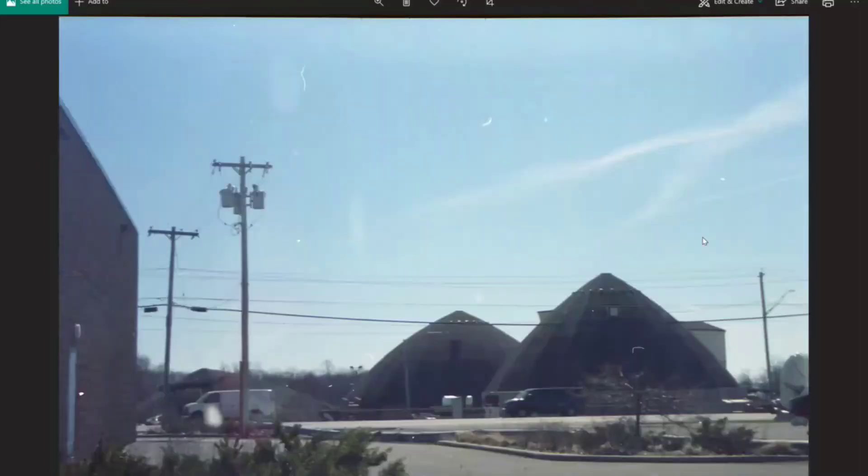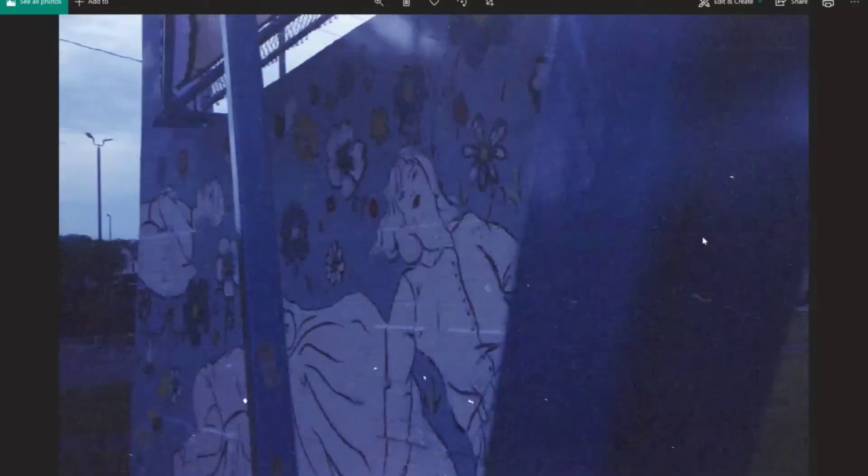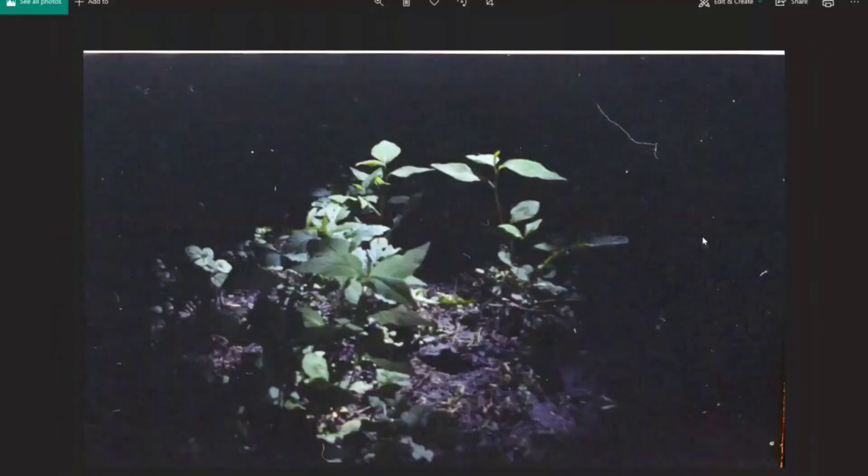Trying out that flash — the flash was all the way on one side of the front, not very strong. When I did use it, it didn't really help much. These are in some of the woods by my house. Here you can see the difference of without flash and with flash. It was all the way off to one side and not very strong, so it didn't really impact the image overall very much. It certainly didn't overpower the ambient light that was there. This was later in the day, but not even close to twilight, and it still looks pretty twilight-y.